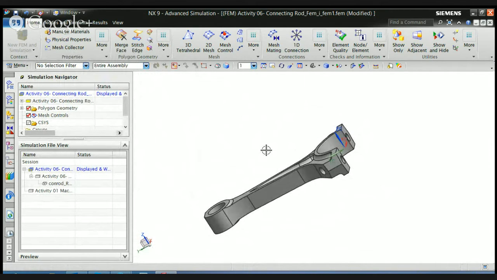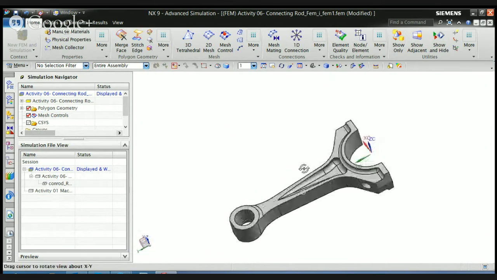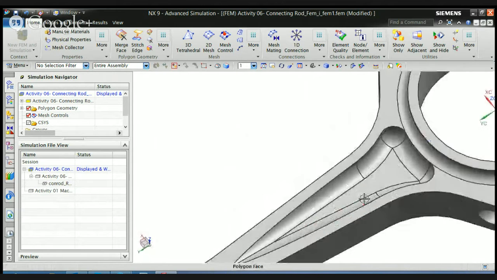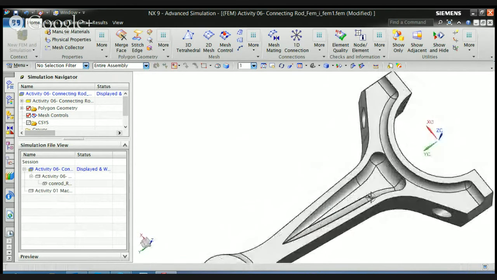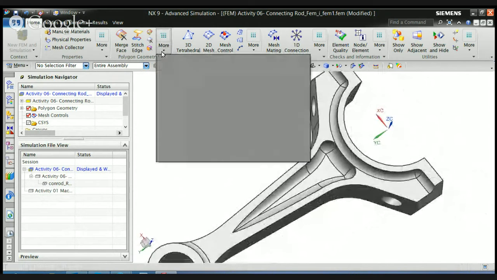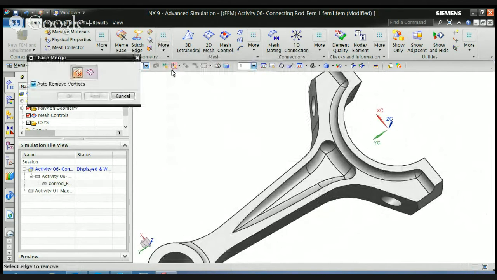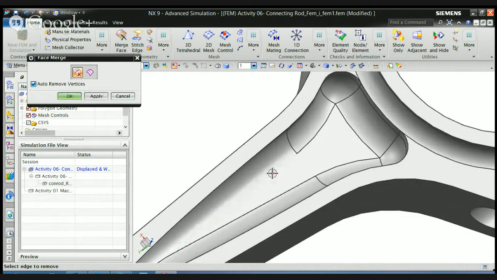The option is called merge faces. I'm selecting this, I say merge faces. Here you can choose auto remove vertices. That means the vertices get removed. I'm selecting this. Now can you see all the vertices are removed?